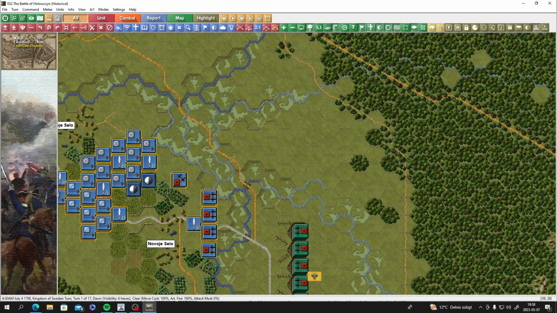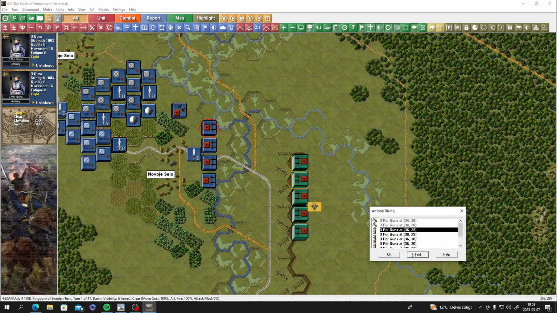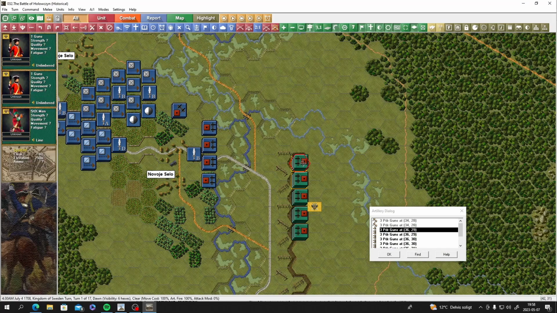All right, so let's see. Let's use our artillery first and start that diversion. Right, we've got 3 pounders. What kind of defenses do they have here? There's actually no defense in the hex. They're surrounded by embankments, but they don't have any trenches or anything.